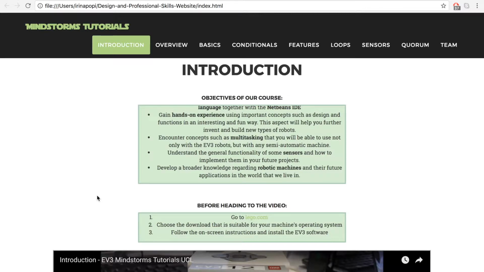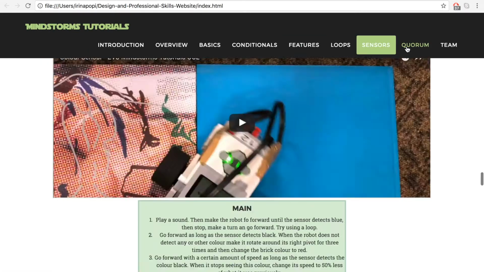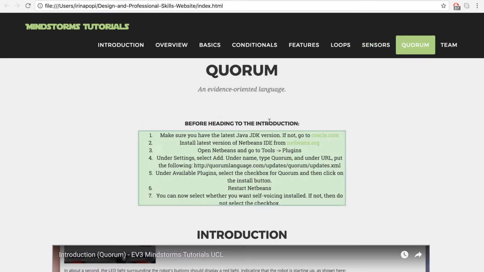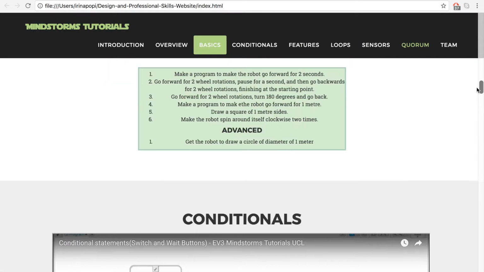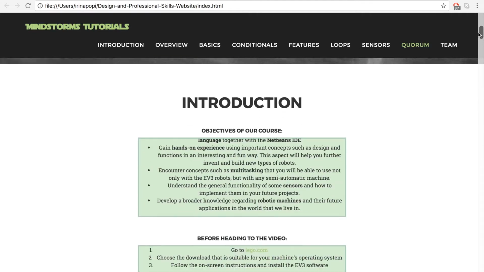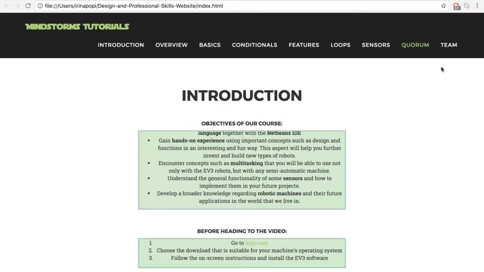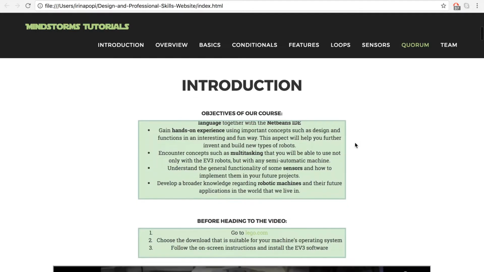If a student does want to program via typing, however, later exercises using Quorum allow the student to complete the exercises via typing code rather than using blocks. The Quorum subpage can be found here under Quorum, and it is basically situated at the end of the main web page. In the introduction, we have also outlined exactly what a student will need to begin the exercises.